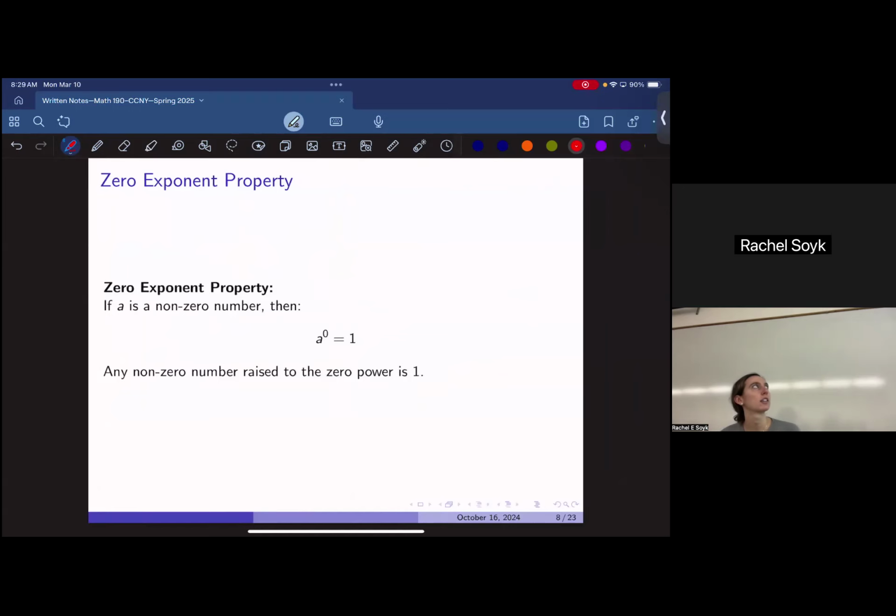All right. Our next rule, which is more just like a famous fact that I think you guys know already, but it's always good to refresh. But our zero exponent property, simply stating that anything to the 0 power is just 1. And we can maybe derive this rule really quickly off to the side here.